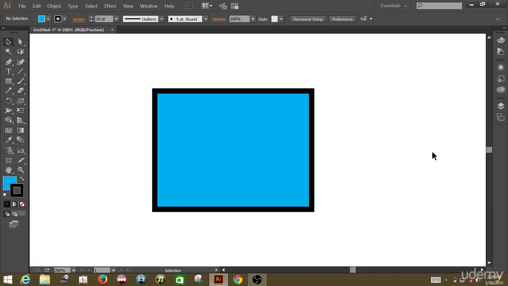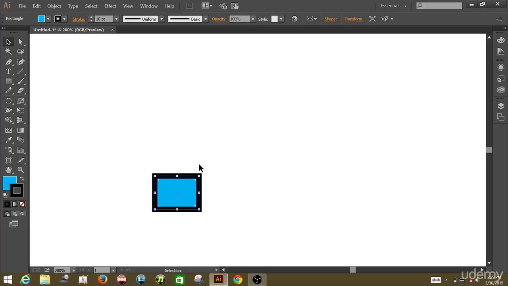This rectangle you can see right now has a 10-point stroke, as you can see right here. So if I have my selection tool selected, and if I come over here to this edge, for example, click, hold my shift key, and downsize this rectangle about this much, release mouse and keyboard, you can see that the stroke remains 10 points, even though we have resized our object and made it smaller.